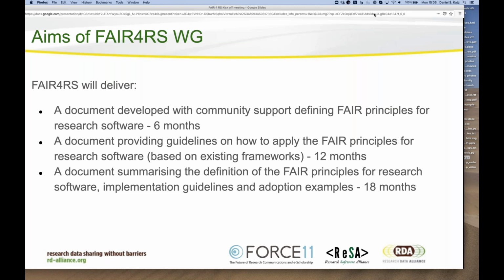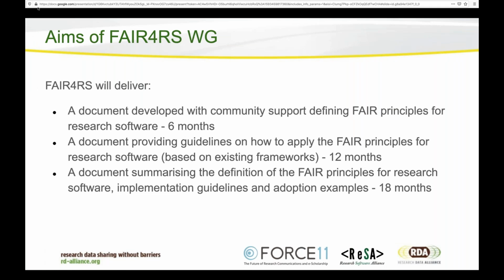6 months later, to provide another document that would have guidelines on how to apply the FAIR principles to research software. And then 6 months later, to summarize the definitions, to provide implementation guidelines and adoption examples. So basically to wrap up the two things that came before, as well as to explain experiences that people had with that. And that would be in 18 months.